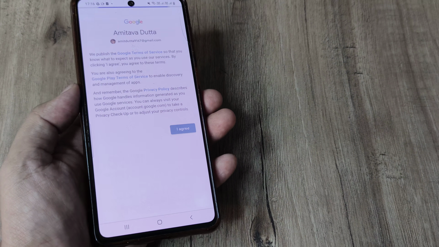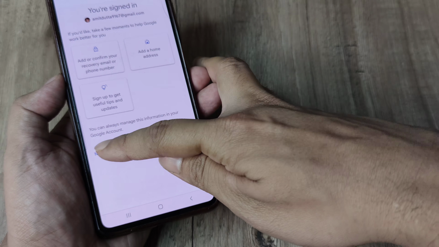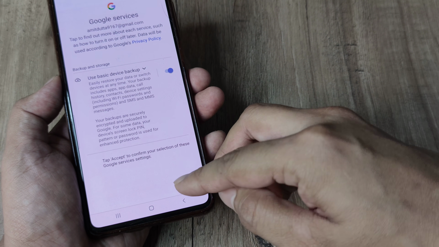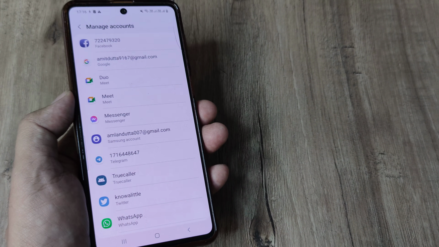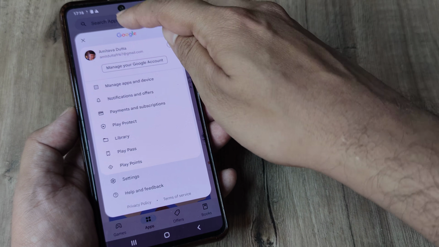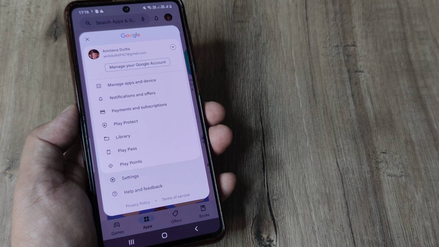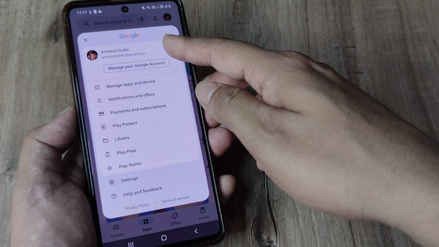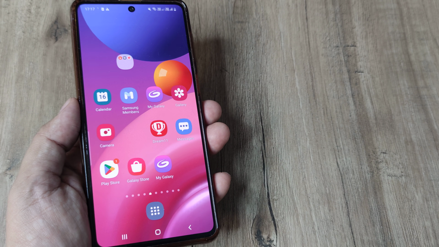So, I'm in the process of adding the Google account, as you can see, and here it says you are now signed in. So voila, everything is done and the Google account has been added. Just tap on accept and you can see the Google account has now been added. Now a point to remember here is that inside your Play Store, you should know which of your Google accounts has been used. So it's very important that you log out and then log back into the same Google account. So this is something that you can try and I hope it really works for you.